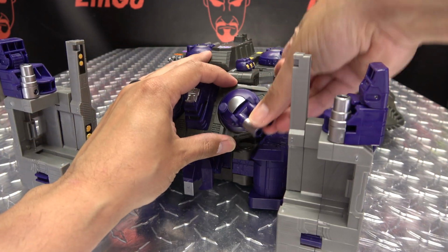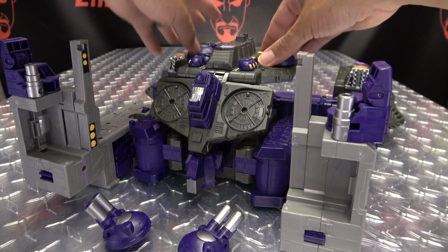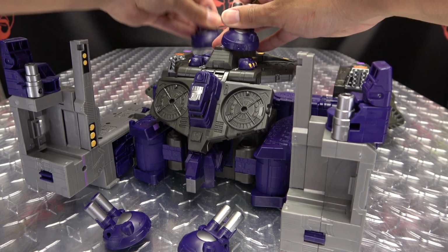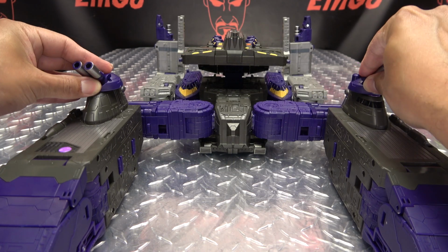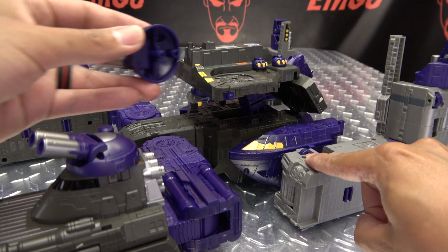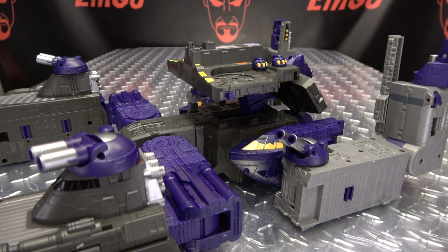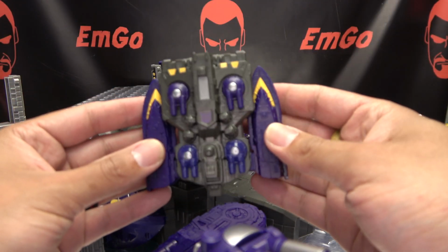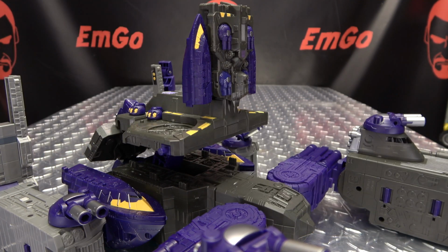Once you do that, we want to remove all these turrets here, all four of them. 1, 2, 3, and 4. And you're going to take 2 and just plug them right up top here. And the other 2 are going to plug into these ports right here next to these little rolling wheels. Right there. Next, we want to bring in this bit. You got a post, you got a port, and that will just plug in right there.